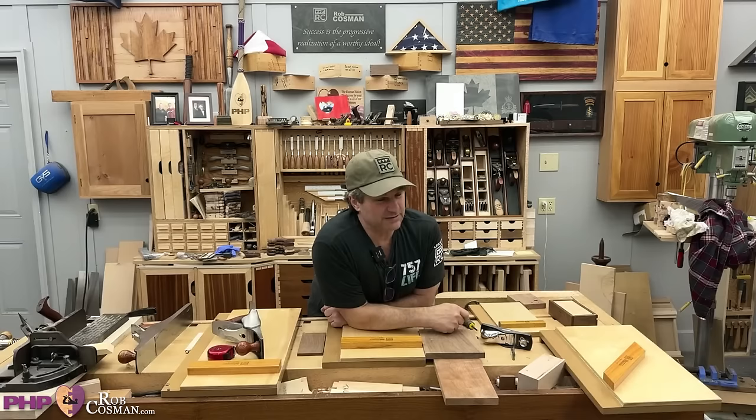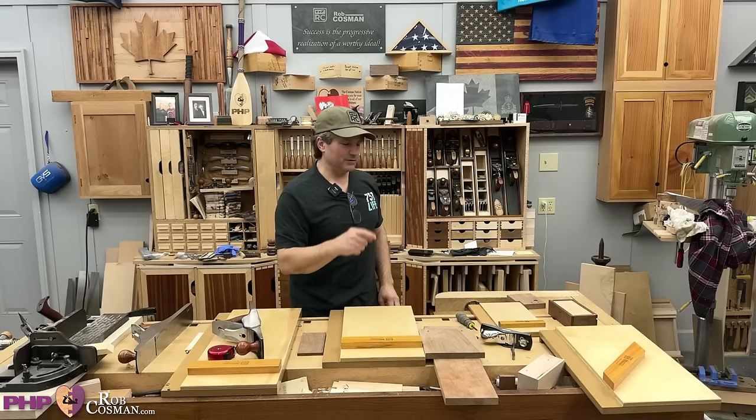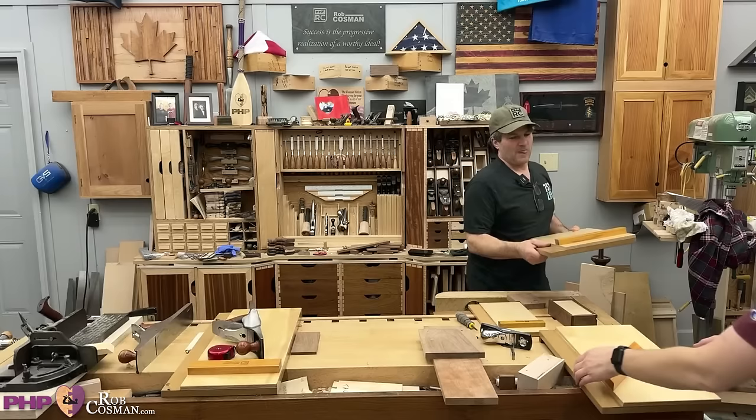Kentucky Iron and Wood says, please show how to use your workbench for shooting longer boards. Oh, you know, good question. Who brought that up? Kentucky Iron and Wood.